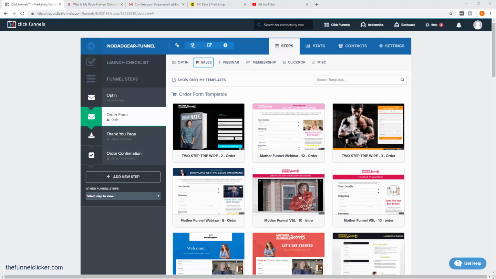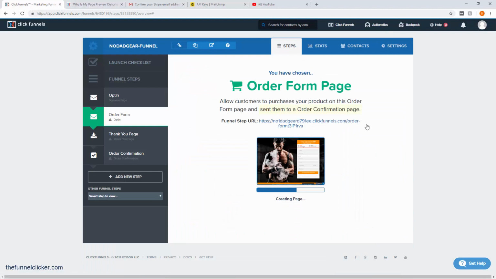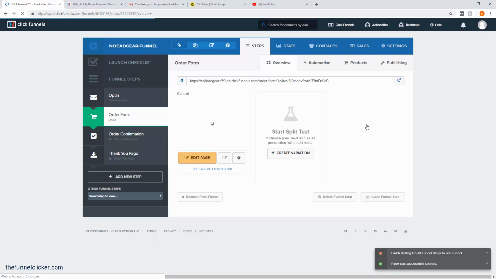Alright, it's time to set up our order form, and as you can see on here I have different types of pages at the top, and what we're mainly concerned about is the order page, since this is the order form. So let's go ahead and select order form, and these are the templates for it, and you can just pretty much choose any one. We'll go ahead and select this one because we're going to pretty much remove everything and start from scratch anyways, so that I can teach you guys how to do this from scratch.